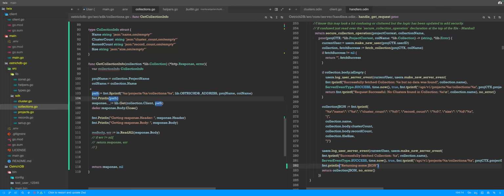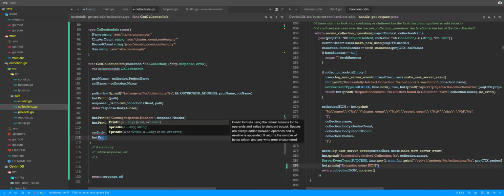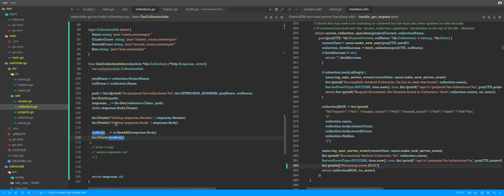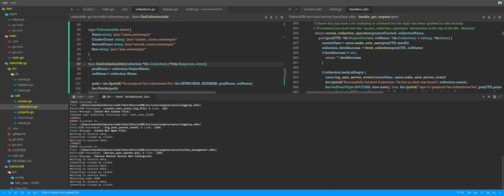We know that's fine for now. And we'll do the same down here. Res body. And that should be the bytes. And then, okay, then we can unmarshal it. All right. That sounds good to me.